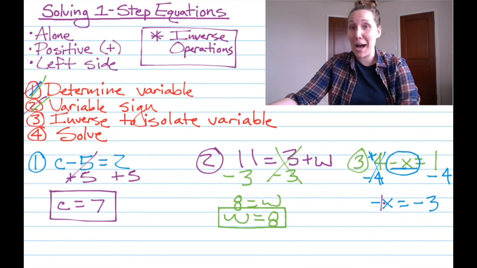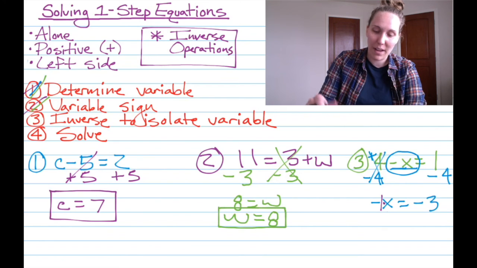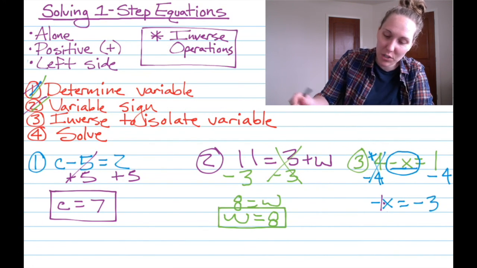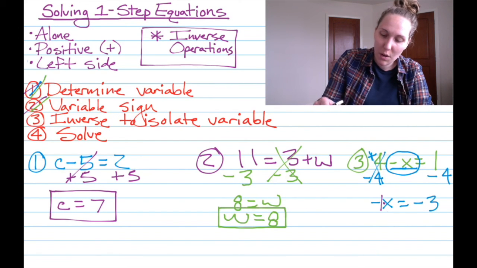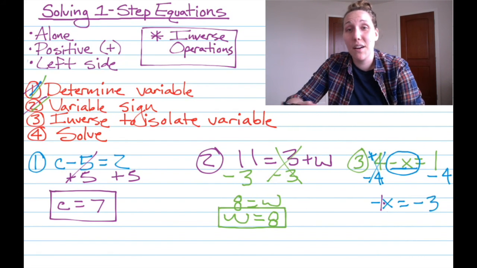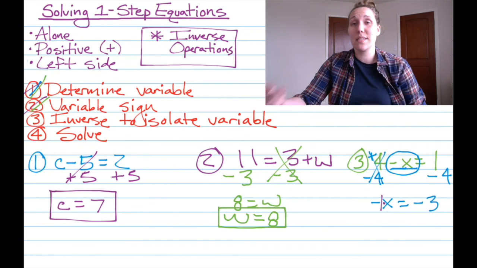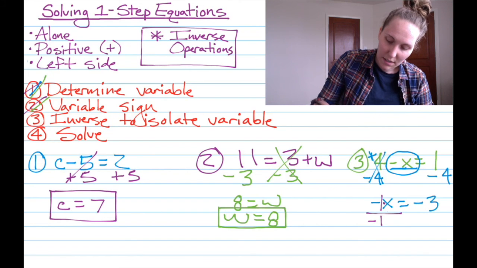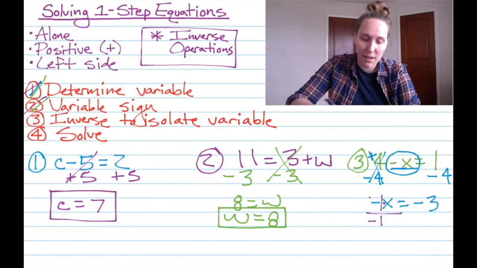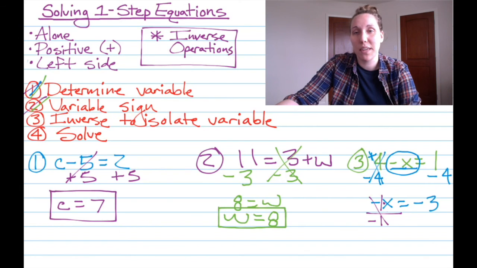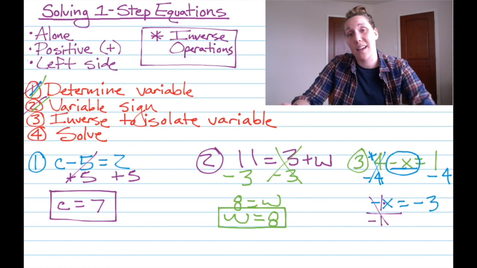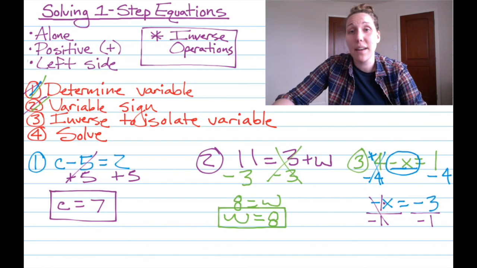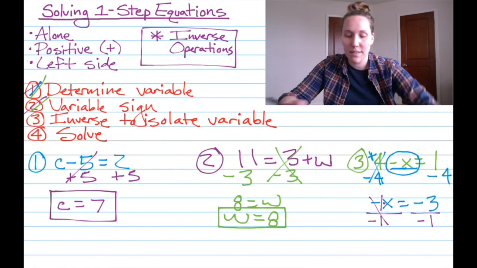Well, what's the opposite? Again, guys, going back up here, how do we get rid of all this stuff? It's our magical inverse operations. What is the opposite of negative 1 times x? What's the opposite of multiplication? It's division. So if I divide by -1, that will cancel that multiplication, that -1 times x, okay? So if I divide this by -1, I have to divide that by -1 to keep my equation balanced.